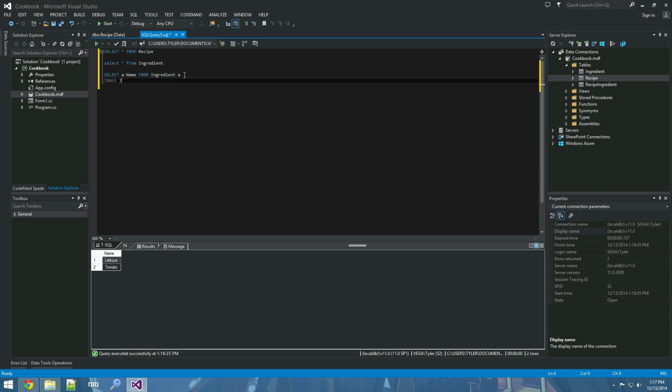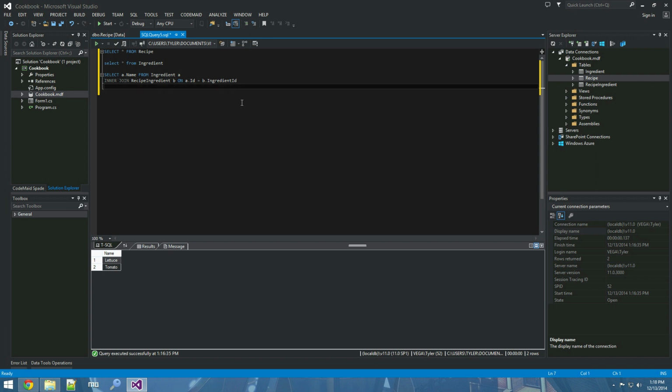I'm going to inner join recipe ingredient B on a.id, so that's the ingredient table and ID column, equals the ingredient ID column on the recipe ingredient table.